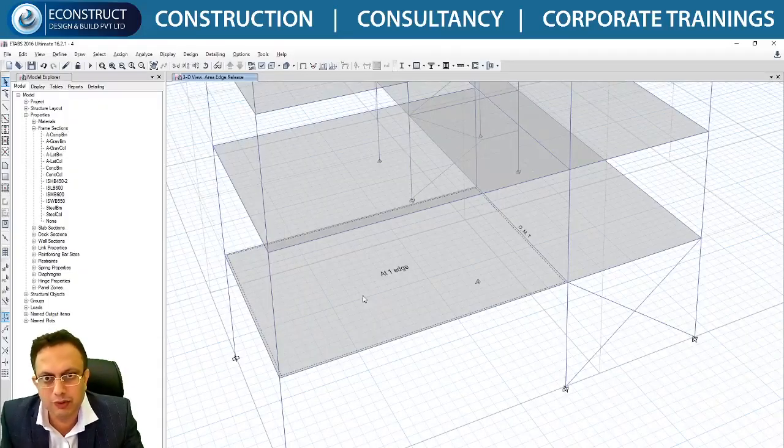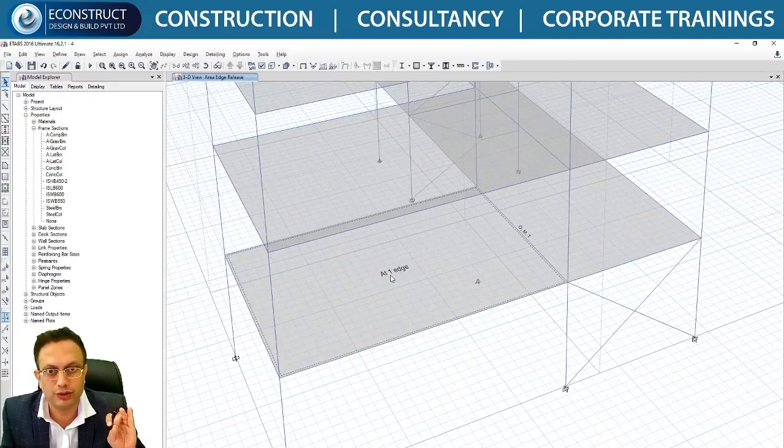Please understand that whatever the functions I am telling you here, it is the same, it is available in SAFE, it is similar, it is available in SAP2000 also, and in many other software like CSI Bridge and all. That's why I'm going very slow. As I told you, if you know the ETABS software fantastically, the operational level for the other software becomes comparatively easier. Now we'll start with the doubt clearing session.